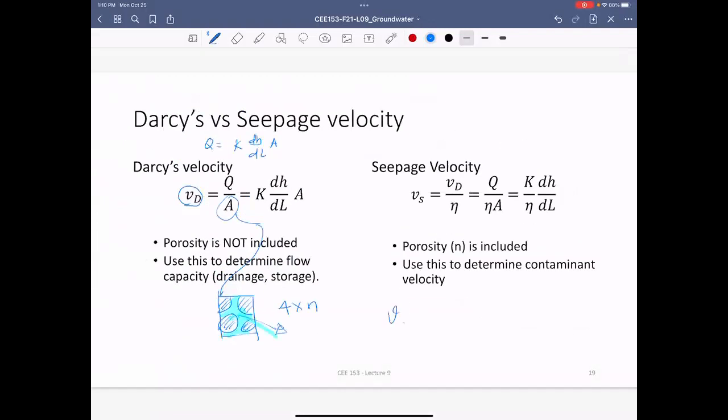So that's why, if you are calculating water velocity, the seepage velocity, or water velocity, is basically Darcy's velocity divided by porosity. Another way to say it is K dh over dl. So this is the formula for water velocity. This is important because whenever you have pollutant mobility, you are comparing with the water velocity. Yes, so that A is not there. All right, so this is all kind of background.